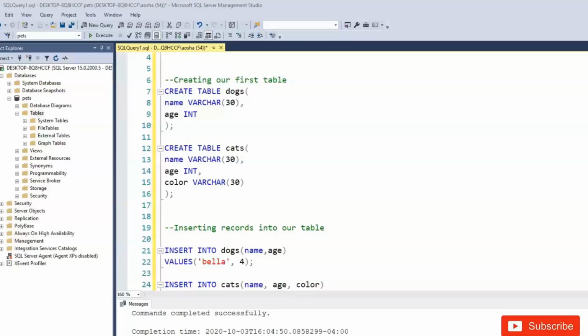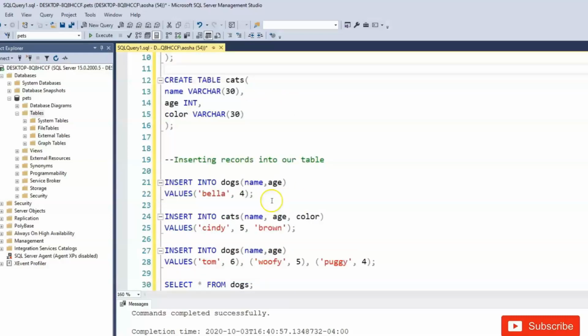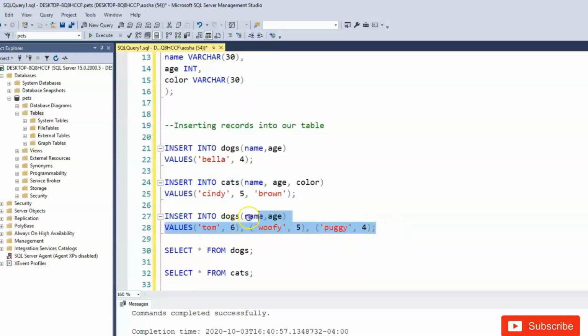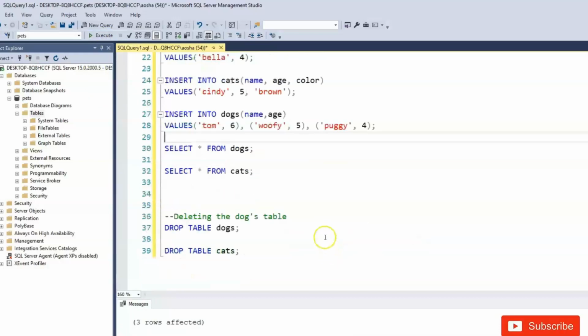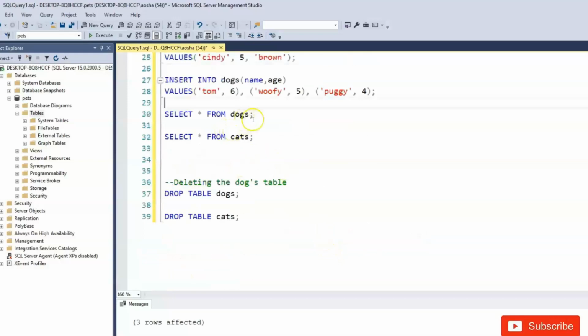So we already deleted our docs table, but not to worry because we can just run the query again to create that table. So the docs table has been created. Let's insert this record into the docs table. You know what? Let's actually insert these records because we have 3 records here. Let's insert these 3 records into our docs table. And now let's print out our docs table. Select star from docs, and this will print out all the records.